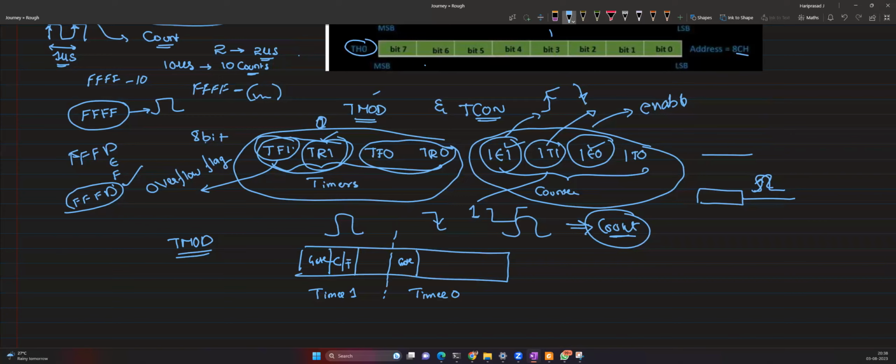We said we can operate as a timer or counter, so you have to select using this counter or timer bit. And we have 2 bits that are modes: M1, M0, M1, M0. Which mode of operation are you using? There are various modes, how you have to operate, like from where to get the clock. I said one example, you can have a 1 microsecond clock. The same way, you can control this clock with different frequencies. That we basically control using the various modes.